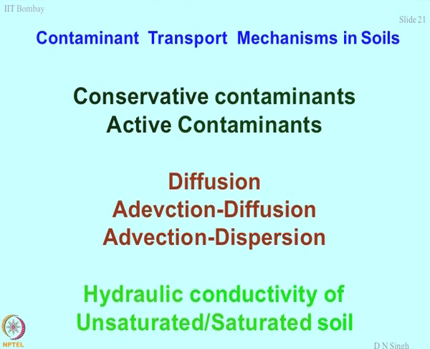Most of the time in geotechnical engineering we do not talk about advection-dispersion phenomena. An interesting way to understand this is through diffusion and advection-diffusion processes, which can be used to characterize porous media. I can define numbers like Reynolds number and Peclet number, and these numbers will tell me what type of contaminant transport is going to take place through the system. Reynolds number defines advective transport; if you add the diffusive term, it becomes Peclet number. Similarly, I can have a thermal flux number for heat flow.